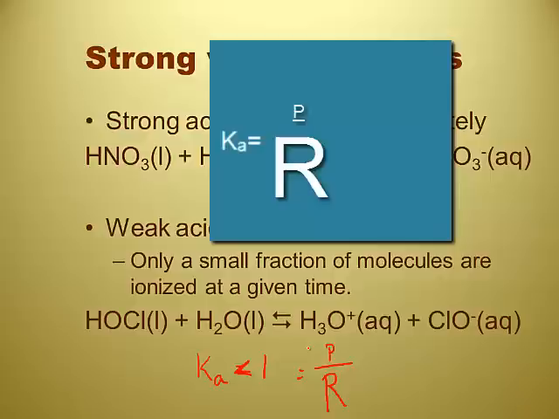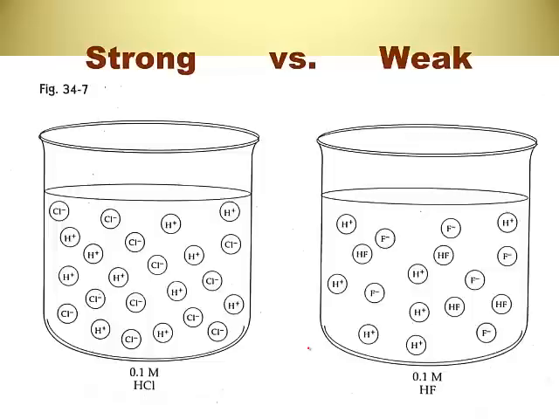Oh, okay. All right. So different acids are going to have different Kas. So each weak acid has a different size Ka, which will determine how reactant favored that weak acid is. Okay, got it. And here's a visual of it, strong versus weak.